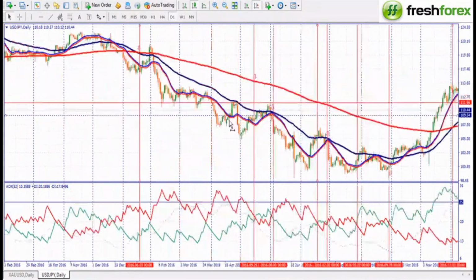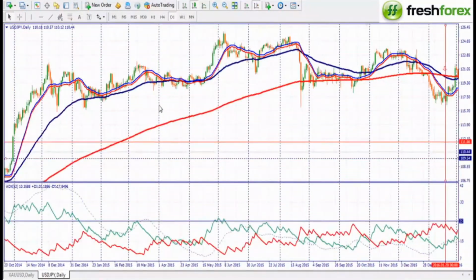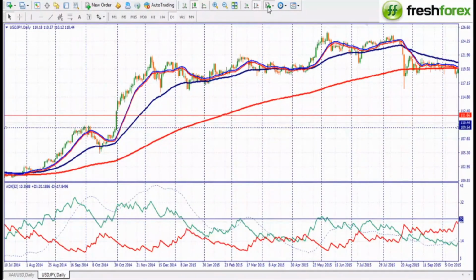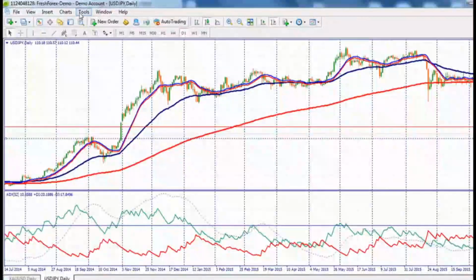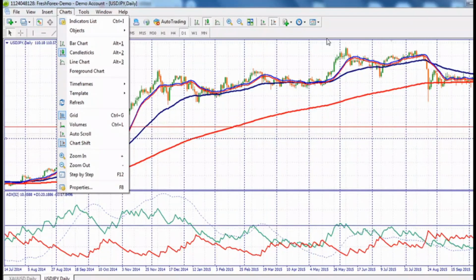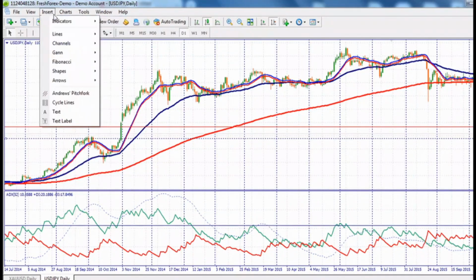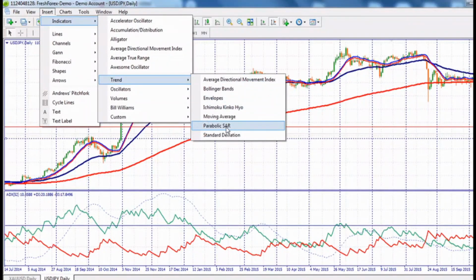So thank you very much. That should be the end of this webinar. I'm not saying that's the end of indicators. You can still use any indicator you want to use here. You go to insert and then indicators. You can try using all these ones. You can use all this and see how they work.